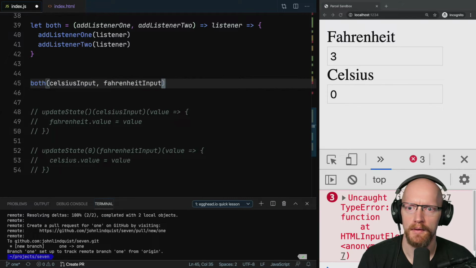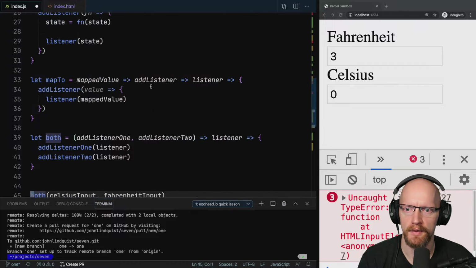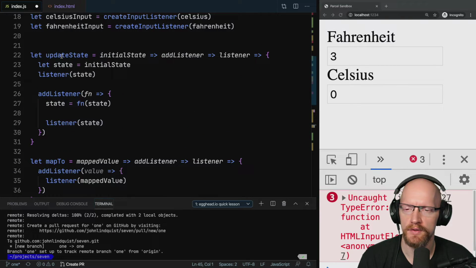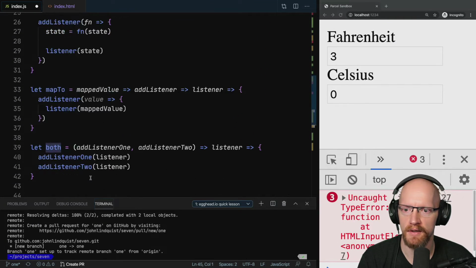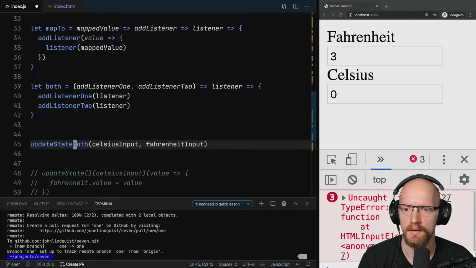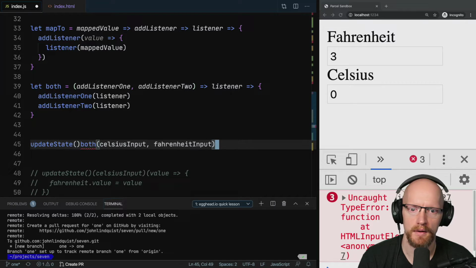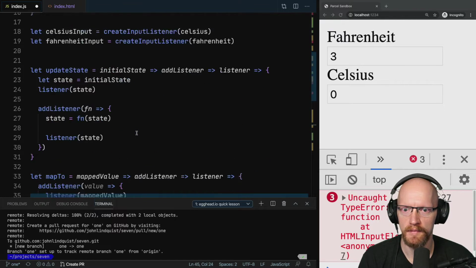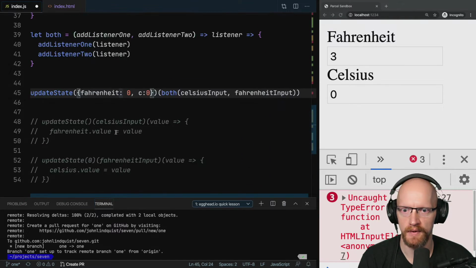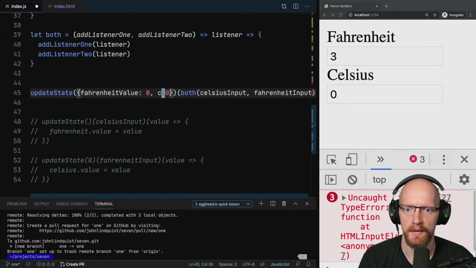All right, then we have to track state around both of these. So update state. And so the initial state is going to have to track F and C. Well, we already named those. Let's call it Fahrenheit value and Celsius value.